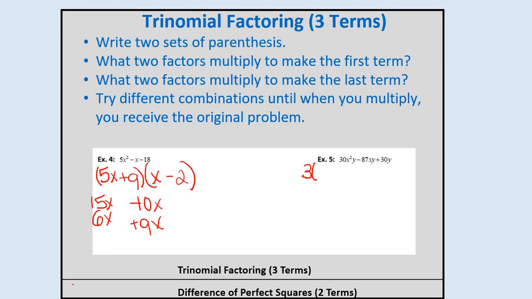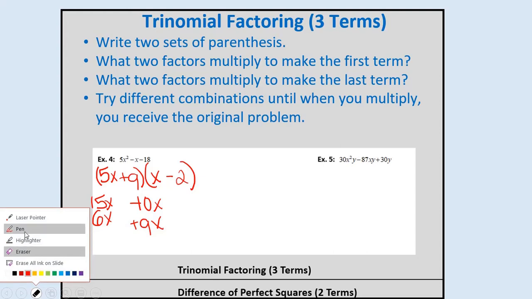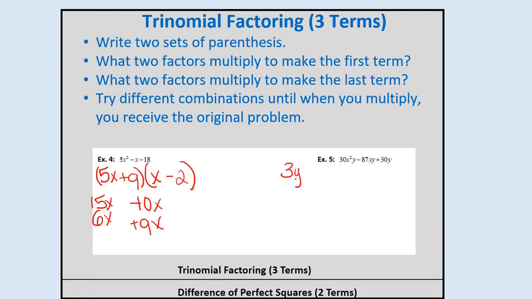Plus, everyone has a y. Let's get rid of that y. So I'm going to factor out that 3y out of everybody. Make my life a little easier. So this will be a 10x squared. 87 divided by 3 is 29. So it'll be negative 29x plus a 10. That is a lot easier problem to solve. Now, this 3y, he's just going to come along for the ride. He's literally just going to be sitting in the front the entire time. So I'm going to put 3y down, and then I've got my 2 parenthesis sets.